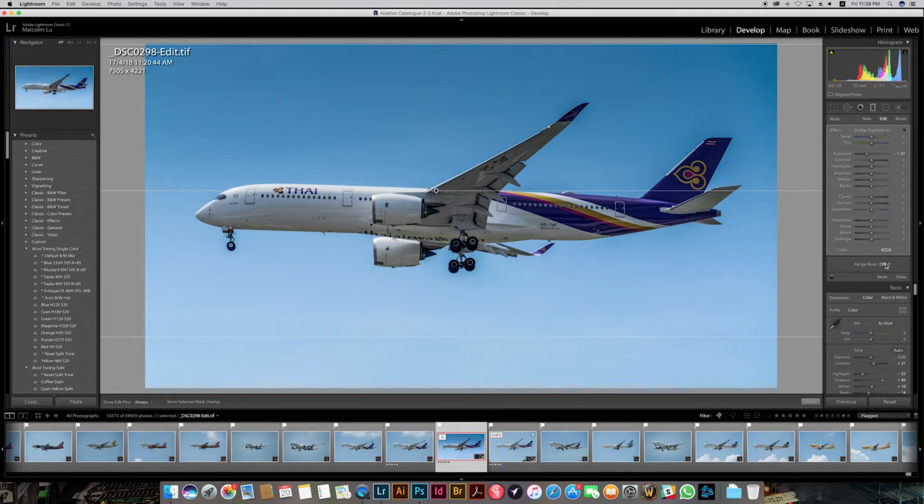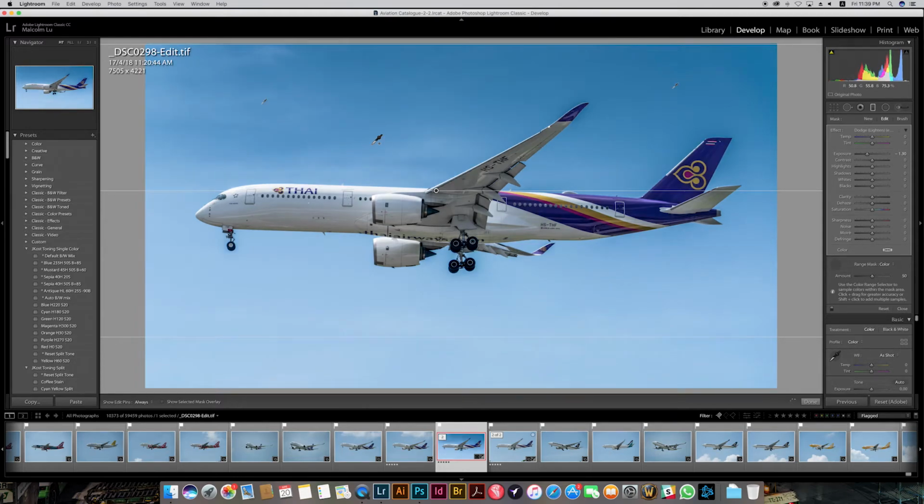Now, the latest version of Lightroom has something called range mask, which allows you to do either color masking or luminance masking. How this works is quite simple. Select color masking and then select the color picker tool, and then just go about selecting the color areas that you want to darken. And in this case, Lightroom would sense the particular blue channel that you want to darken and just ignore everything else. So to show you more clearly the effect of the range mask tool, ta-da!